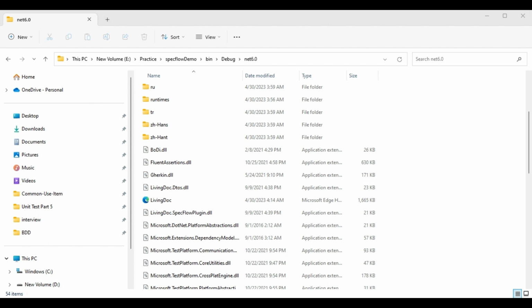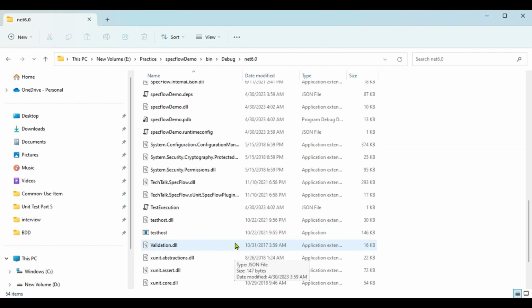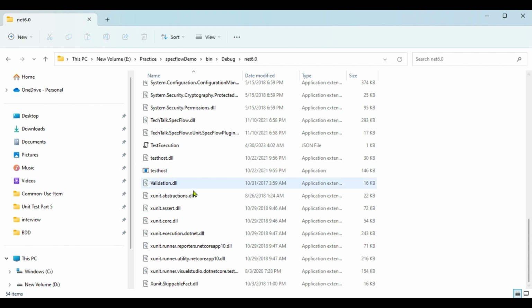The test assembly name is the assembly name we have created, your project or solution name. Then we pass -t and TestExecution.json, a JSON file inside the bin folder. So it will generate the report.